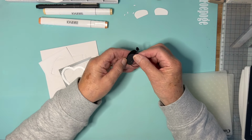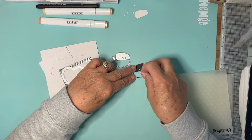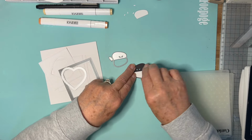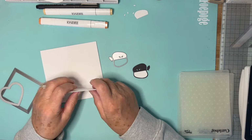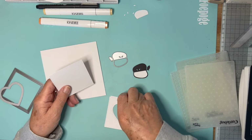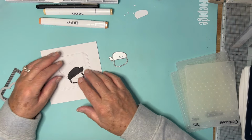I've cut two in black, like this. I'm going to put this one in there and these eyes in there. I'm going to colour this face colour, put on a mouth and a nose. And I made a little heart. So I thought I would emboss this back section with a heart embossing folder. Choose which one in a minute. Put this on the top and have him sort of peeking out like this.